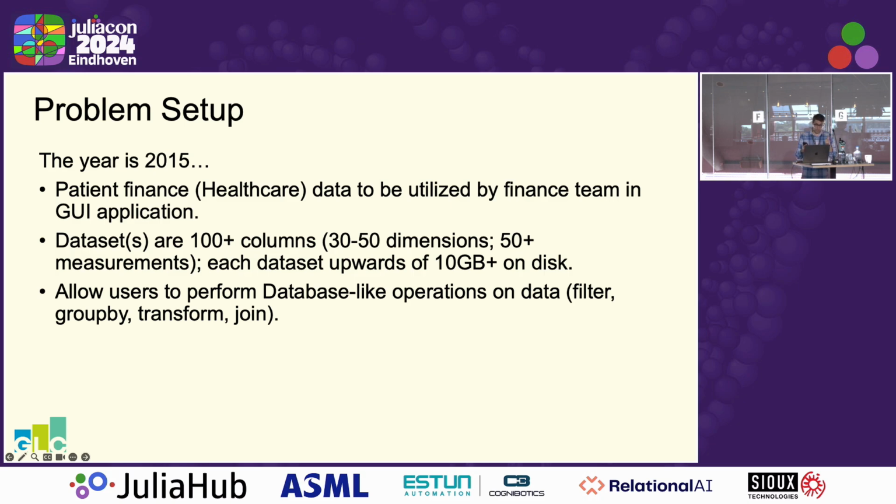These data sets are 100 plus columns. They're 30 to 50 dimensions, and in each of those dimensions, there are measures described, so the data sets can be upwards of 10 gigabytes. And not only do we have just one data set in memory, but we're working with a bunch of hospital systems and different kinds of models. So now we're thinking about many of these data sets that can be up to 10 gigabytes.